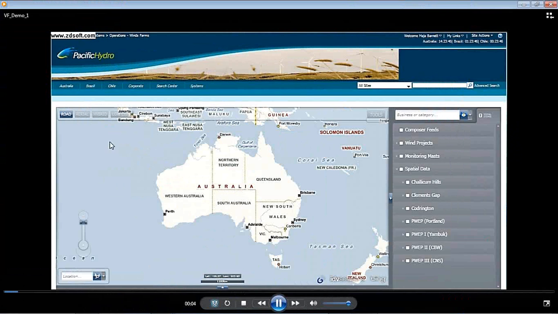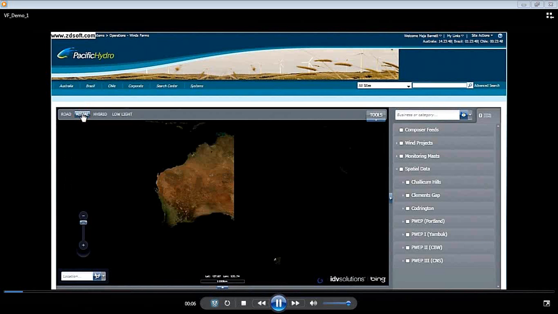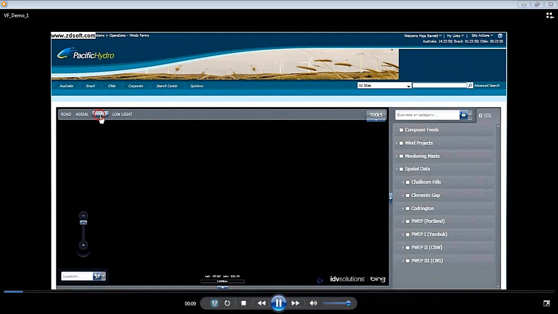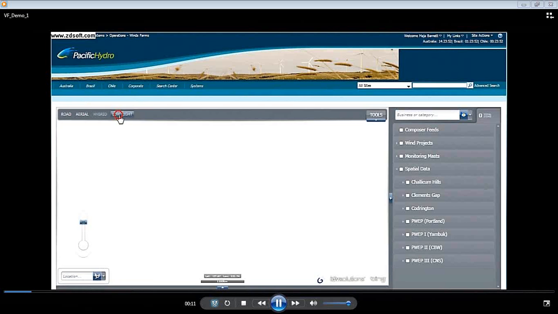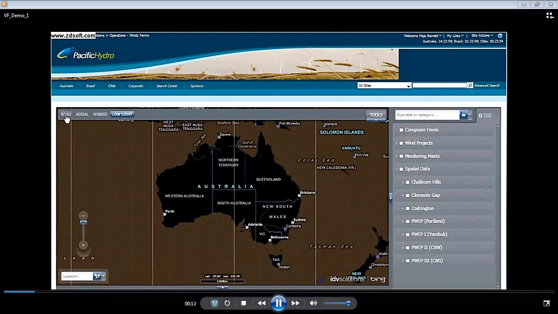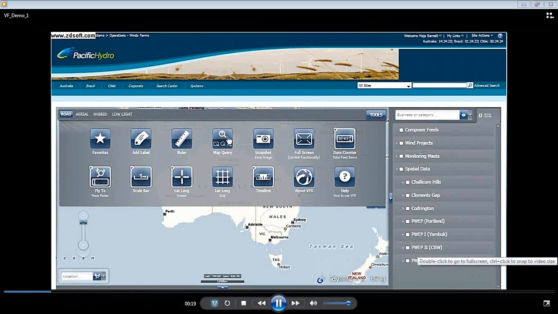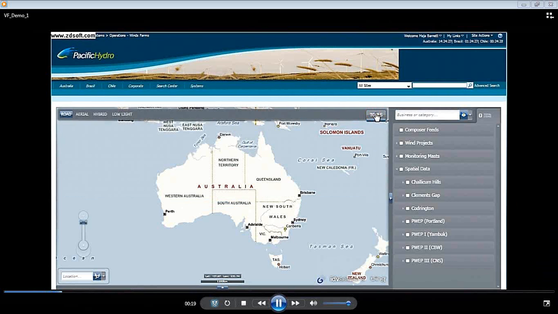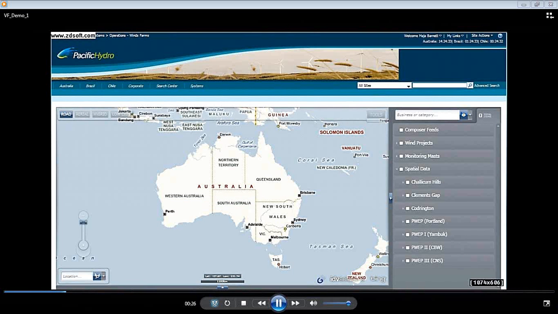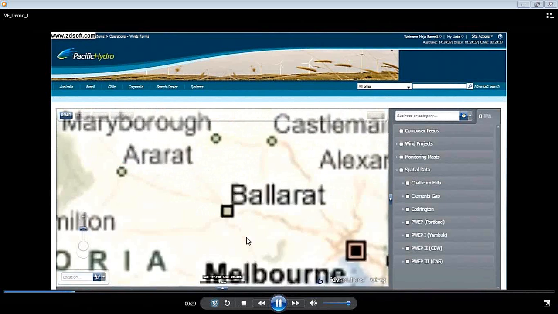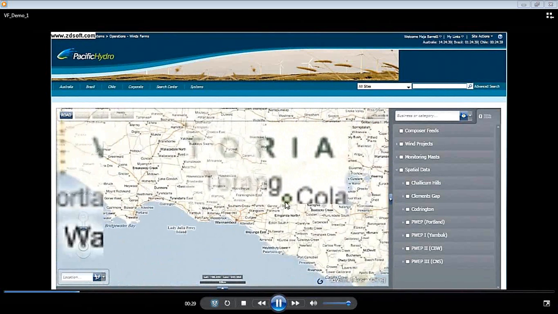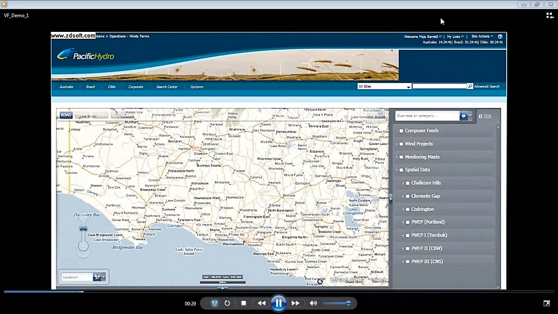Okay, so here we have our Visual Fusion interface, and this sits inside SharePoint. It has Bing Maps in the background, and the user can change whether they want to see road, aerial, or a low light background. We also have a number of tools that the user can use, whether it be a measurement tool or a map query tool. And also we can pan and zoom within this mapping interface, much as you would in Google Maps or other mapping interface programs. And of course the background automatically caches as you do this.